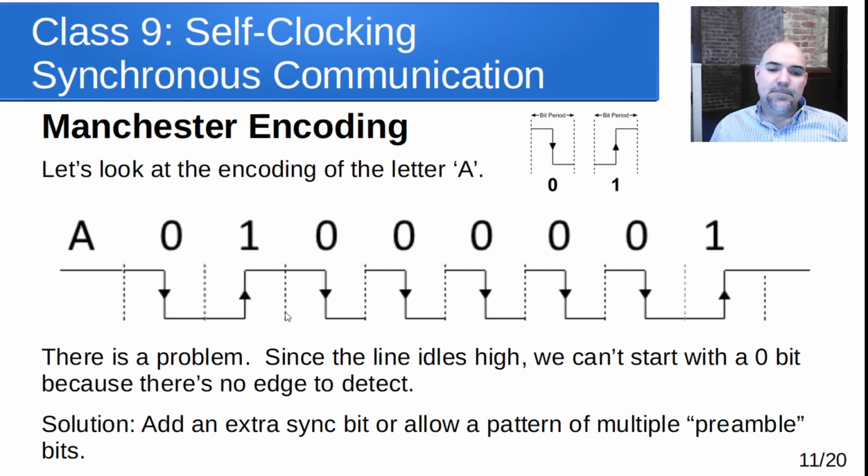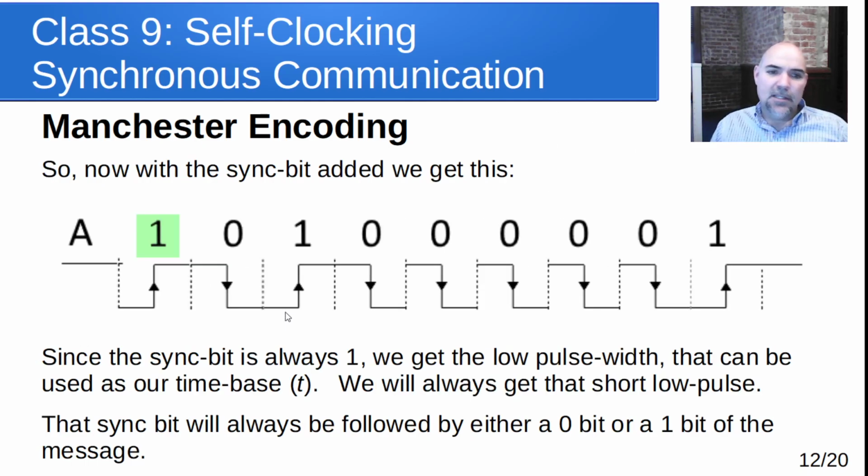So the idea of what we're going to do with this Manchester encoding is we're going to add that extra bit at the beginning, and then we're going to look at how we would encode that and how we would decode that. So let's take a quick look at it. There's the extra sync bit added, and it's added as a 1 in this case because the line idles high. If the line idled low, we would add it as a 0. But since the line idles high, we're putting it as 1 because we want to see this edge right here, this first edge. And that's going to start us off.